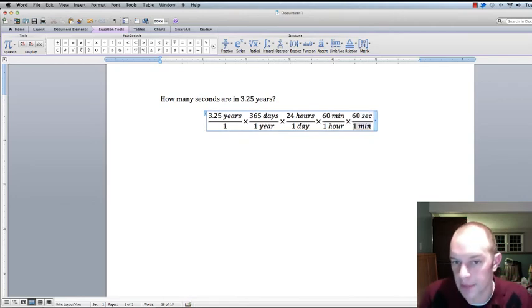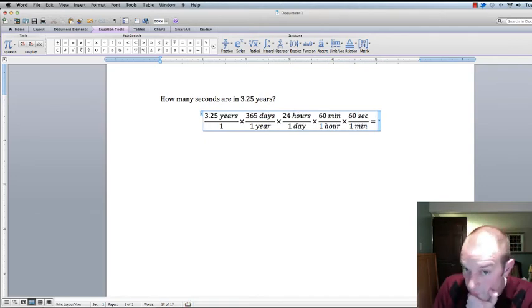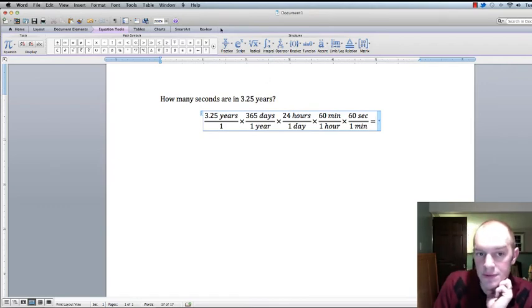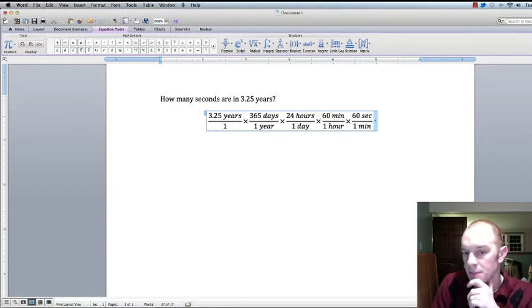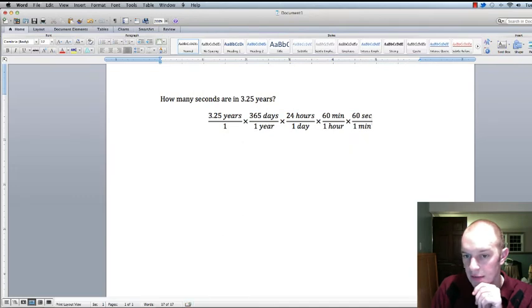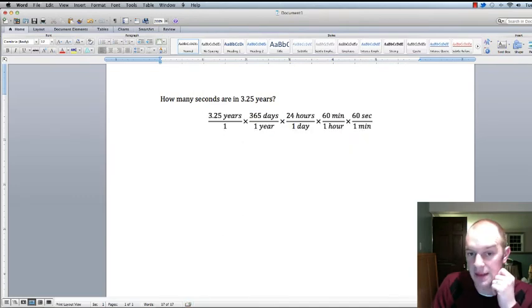Okay, so you can see how this sets up right here. Now there are a couple things we can do. We can either say equals and put a number, or we could say equals and then put a fraction, where we simplify all of our units if we wanted to. Or, like I said before, we can get out of the box and say equals here. You can see it makes it its own element at that point. I don't recommend that.